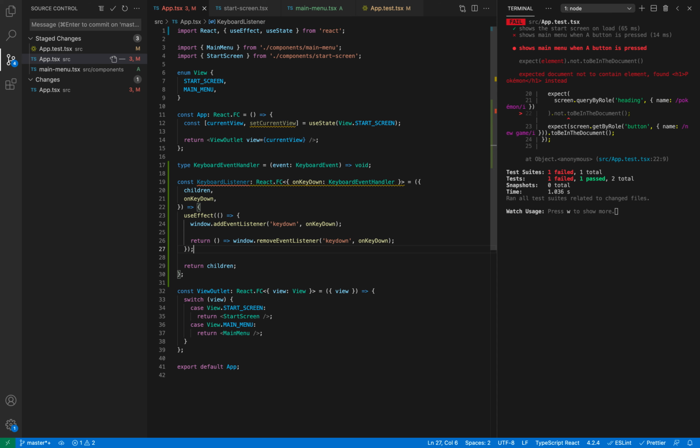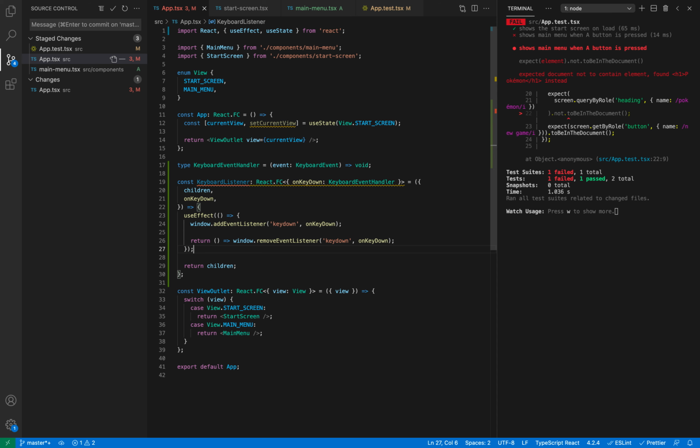So for example, if I render the keyboard listener in the app, then the app has to know how to handle that key press event. But really, that should be the start screen's responsibility, because the start screen is what's going to. I'm thinking about it. I'm not sure what the best way to be. Maybe it does make sense right now for the app to handle it just in the interim, and I can think about a better design later.